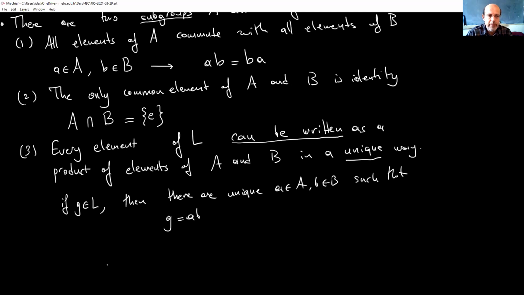But I'm going to ask you to show them by yourselves. So in that case, you can show that the group L is isomorphic to the direct product of these two subgroups. Formally, this is a different group, but in any case, there's a one-to-one correspondence between the elements of the group and this one. This is actually an isomorphism. So the group operations in both sets are going to be the same. They are going to yield the same result.